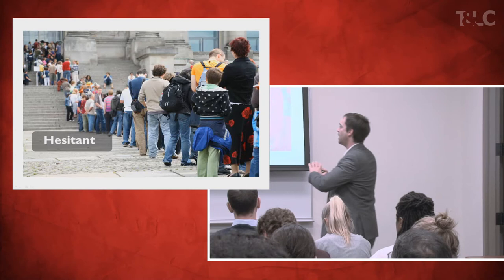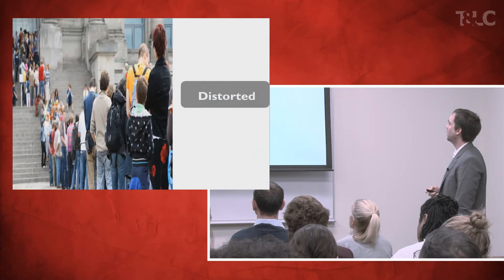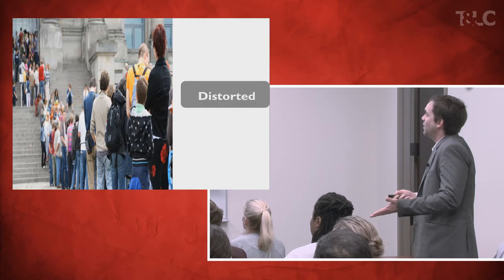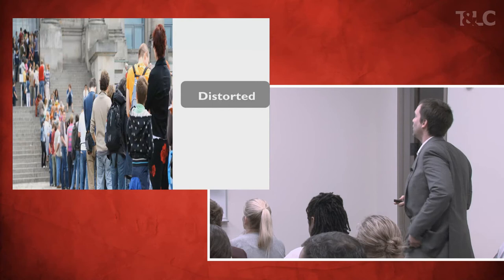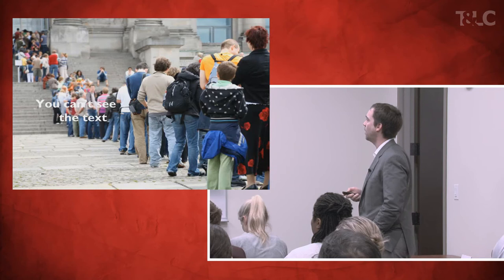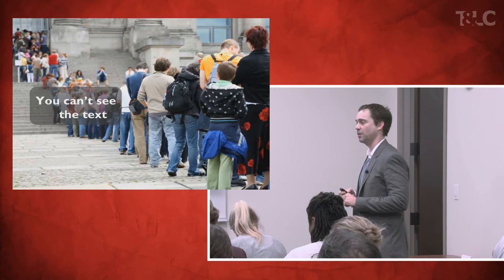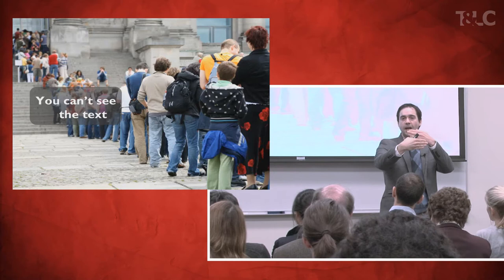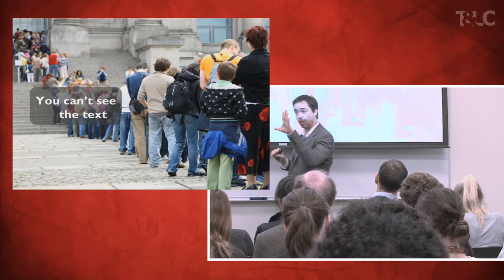Don't put a tiny image on the slide — please. It's just not cool. Make sure students will see it. This looks like you really don't care about the presentation or are not sure about proportions. Here's another tip: if you have text over an image, take a text box on PowerPoint, put it in front, and make it transparent. I basically took a text box, a gray box, and put it between the slide and the text. Then I take the transparency feature and make the box transparent so the text pops out. It's a very easy way to put text inside images.